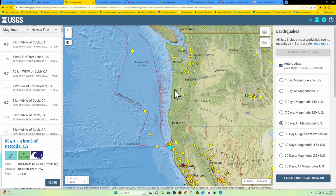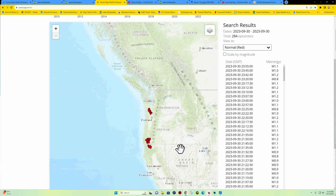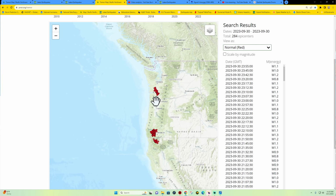That way, in the future, we can have some data to look at in terms of maybe, hopefully, predicting the next Cascadia mega quake out here. I think tremor plays a big part in it. And this is the activity that occurs down into the subduction zone area itself, not at the strain levels. Sometimes we can get some strain building up down there in the tremor zone, and then we'll get these deeper movement quakes, which have been historically active, but most of the time we just see tremor activity down there.